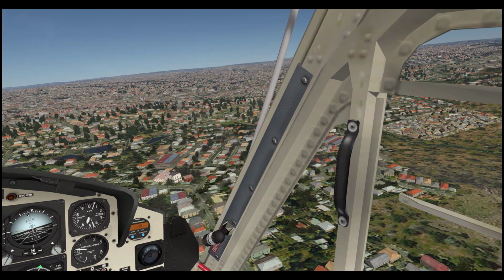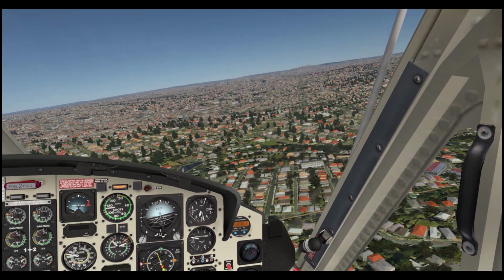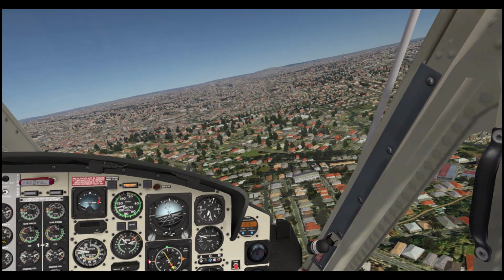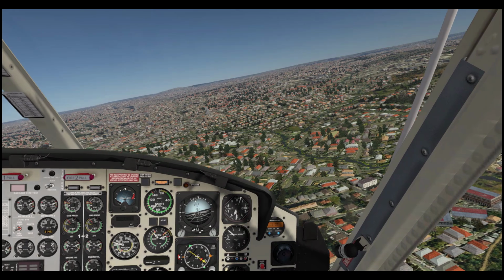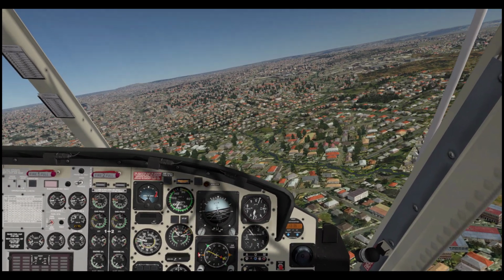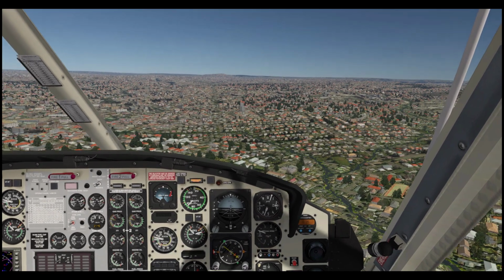Again, if you are into VFR flying, then this is definitely the route you want to go and have this continent in your portfolio of scenery downloaded for Prepared.